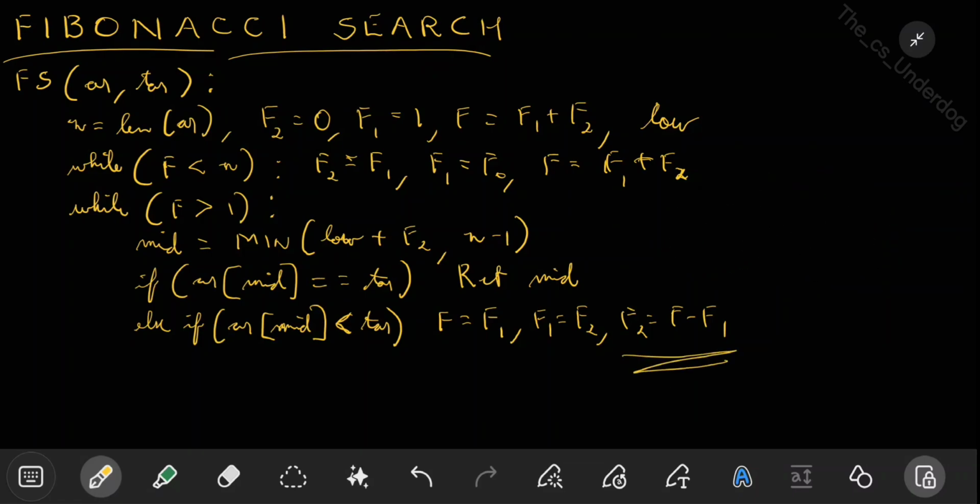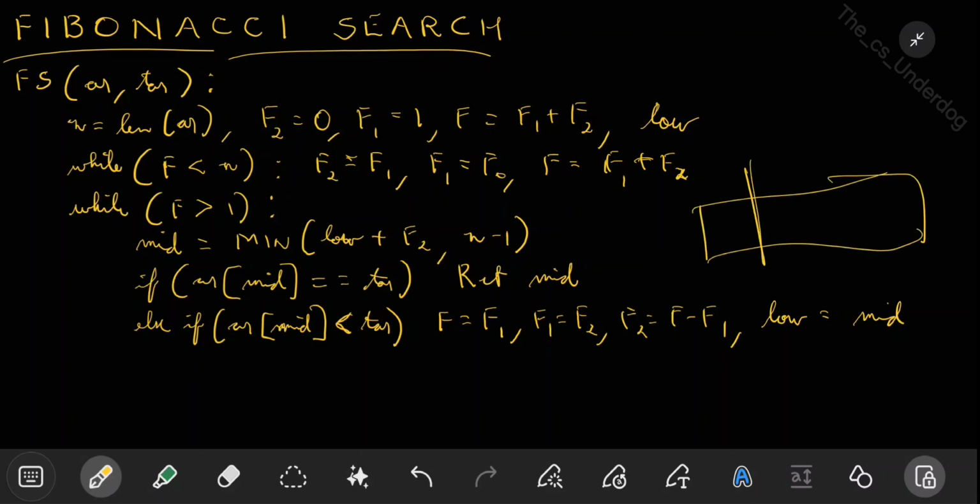So this can be done only after updating the values of f and f1. Okay. And what else is to be updated? You also have to update your low value. Your low value will be updated to mid. Why is this done? Because you found that the target value is larger than this, which means low is no more the starting point of the array. The new mid will be the low value, so that your search space is decreased. So this much is to be done when AR of mid is less than target.